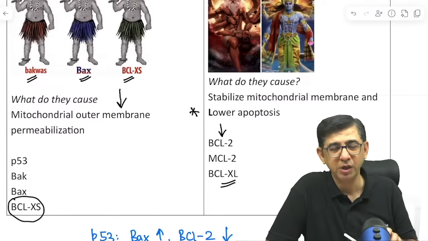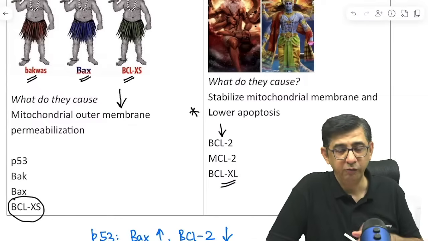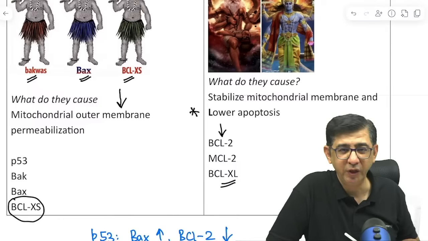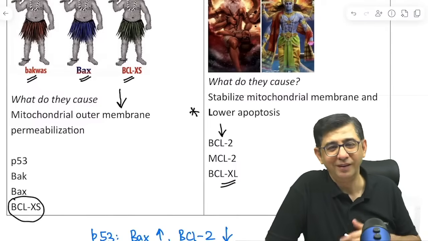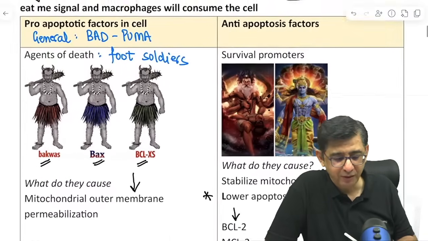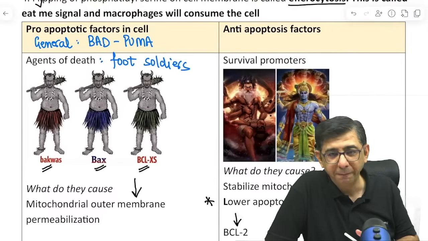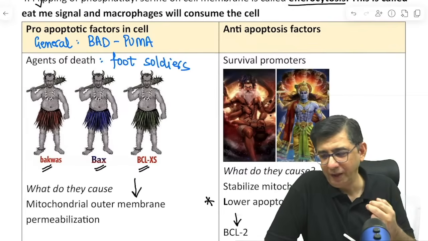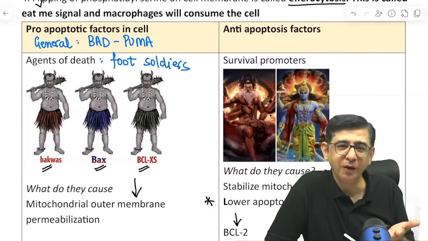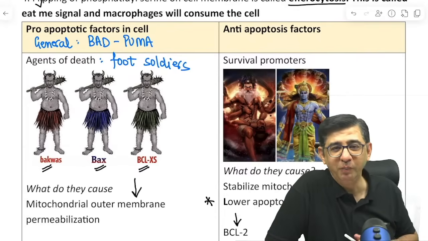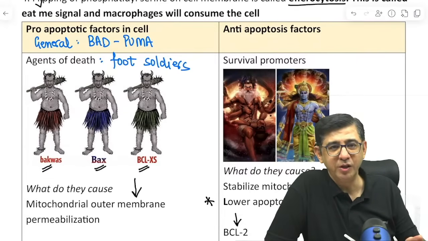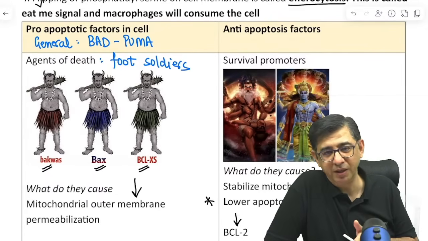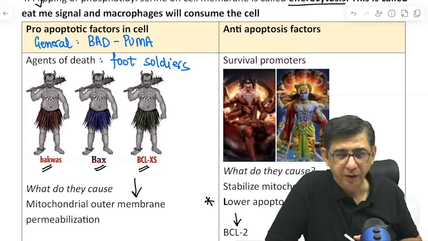They are the foot soldiers who are being controlled by generals. अब वो जनरल्स का नाम क्या है? दो, जैसे पाकिस्तान में जनरल थे ना, एक जनरल बाजवा था और एक आसिम मुनीर था. बाजवा को तो अभी मरवा दिया उन्होंने, राइट? तो वैसे ही दो बैड जनरल्स थे. तो बैड जनरल्स का नाम क्या? बैड एंड पूमा, राइट? ऐसे टू जनरल्स, बाजवा एंड आसिम मुनीर. दो एक मयान में दो तलवारें नहीं रह सकती, तो एक को मरवा दिया, कह रहे साबुन पे फिसल गया और बाथरूम पे उसकी डेथ हो गई. So that way the generals are Bad and Puma, and then the foot soldiers which are doing bakwas, Bak, Bax and BCL excess. I mean, that's my way of remembering it.